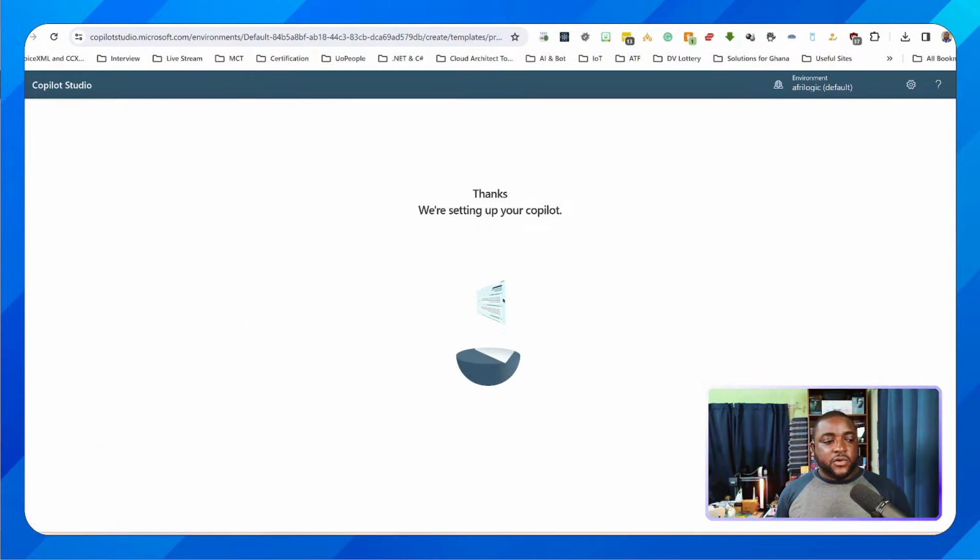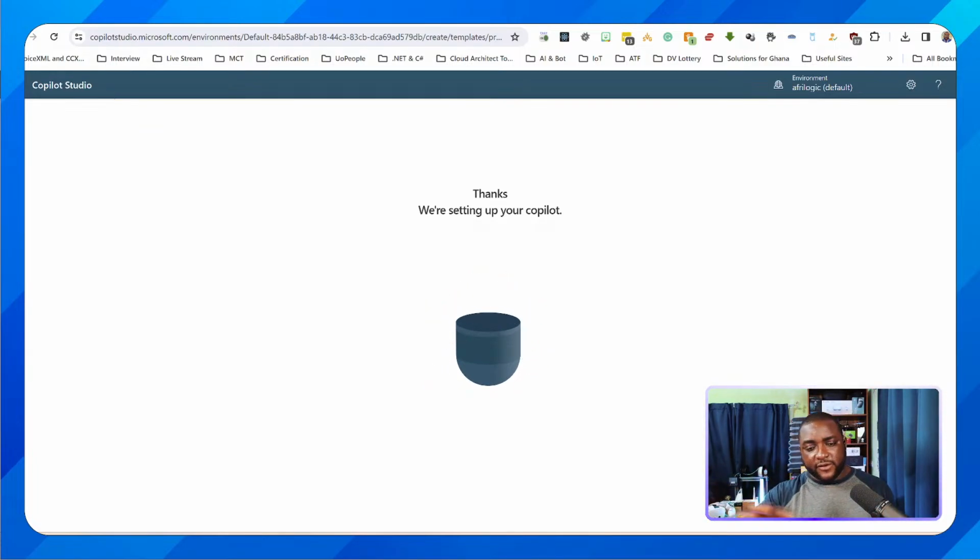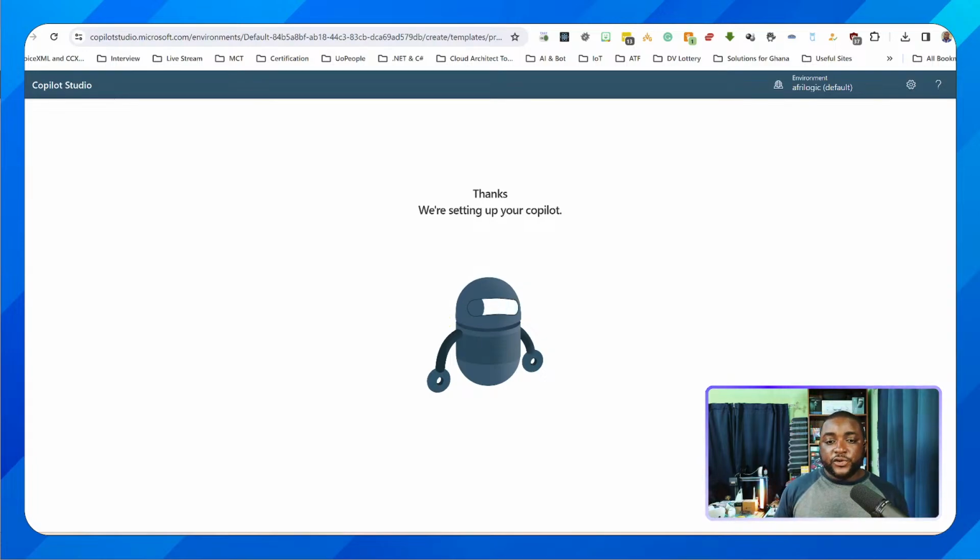Now, whilst this is going on, because it's the first time, it takes a bit of time. Copilot Studio, or the generative AI, is technically scraping the website, taking all that information to generate a Copilot or a bot, so to speak, that allows you to interact and ask any questions from that website. And when I'm done, I will show you how to add this to a channel.